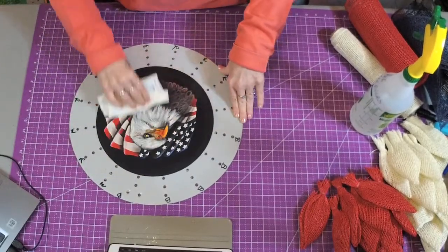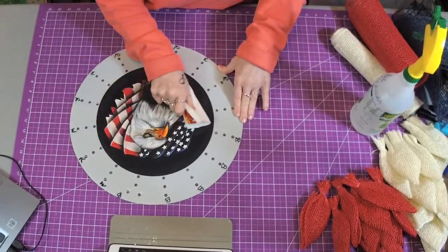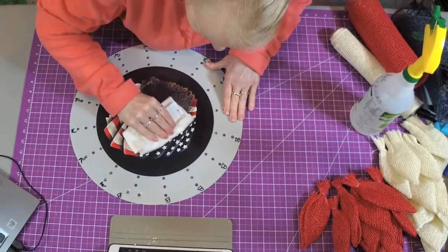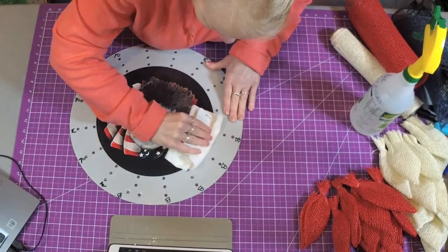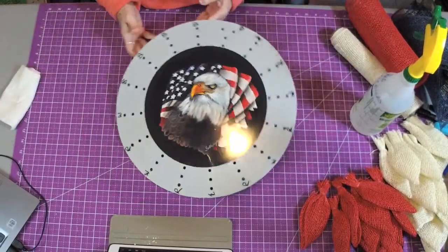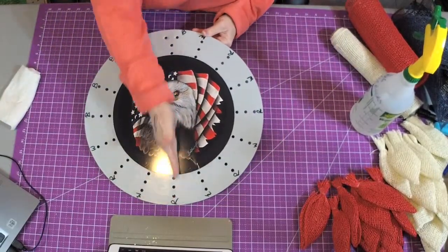There. That is super easy. You can even hear the little bubbles pop. It's pretty cool, the sound. There we go. All done. So my eagle's pretty much centered.